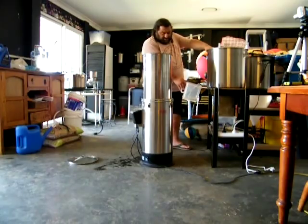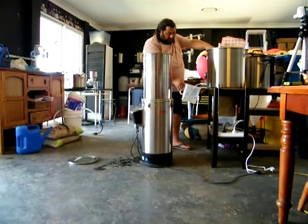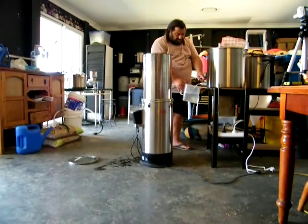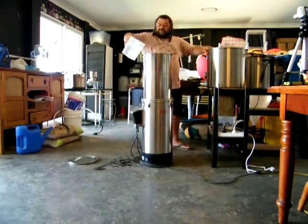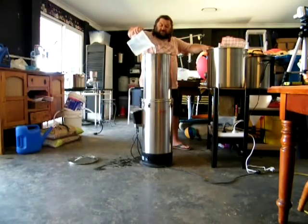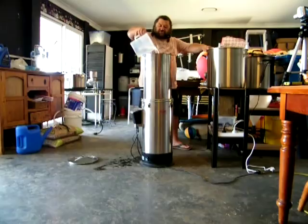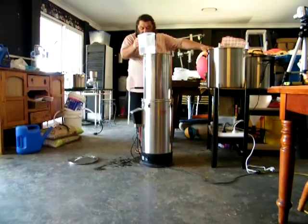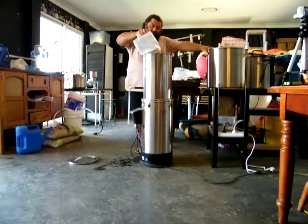But yeah, it kept itself pretty close to around that mash temperature right through. I did forget to change the main power switch from the normal setting back to the mash setting once I got to the 64. So there was one stage I did notice it shoot up to 67, but it came back down pretty quickly. And once I got it back onto the mash setting, it was only really fluctuating by a degree or two either way.